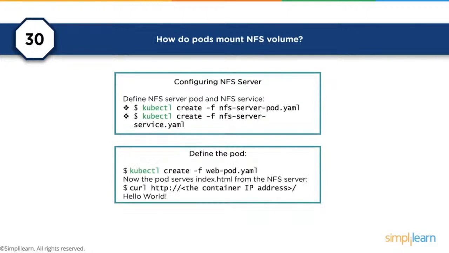So how do pods mount NFS volumes? In these examples here, we define the NFS server and then the pod and how you'd mount the two together. Again, what you want to be able to do is illustrate why you would use YAML and how you'd point to specific IP addresses within your Kubernetes environment, within either the production or test environments, to be able to illustrate how you would mount up those NFS volumes.